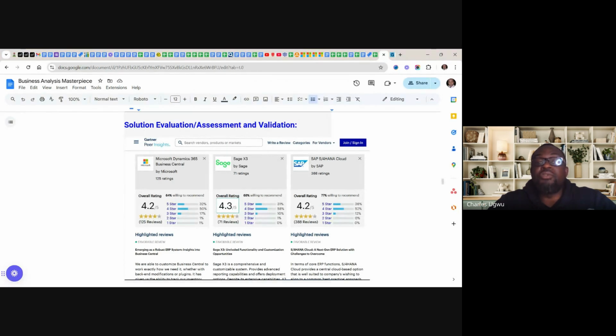It helps to give us visibility of what the solution can do and where the solution is placed within the industry by the industry experts. So we're going to use these to carry out solutions evaluations.